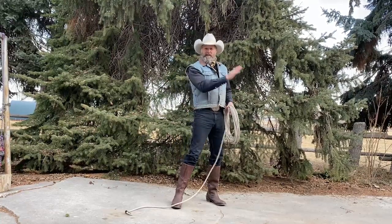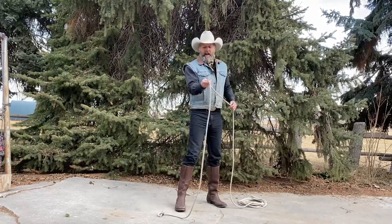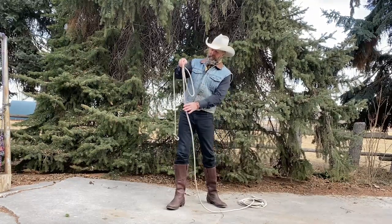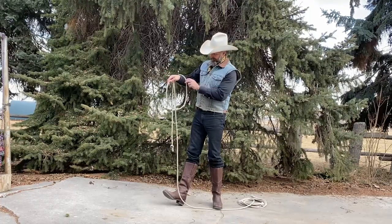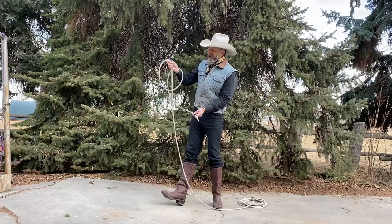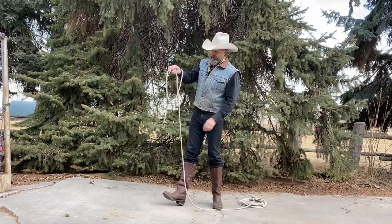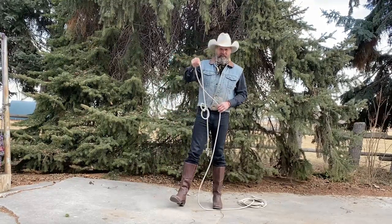After we get that Honda coming towards our hand, we're going to take the rope that's slack and take it back over our arm to make a loop right here. What we want that Honda to do is be swinging up — we toss this rope backwards over our hand, have it jump through that side, and then slip it off for the pretzel knot.